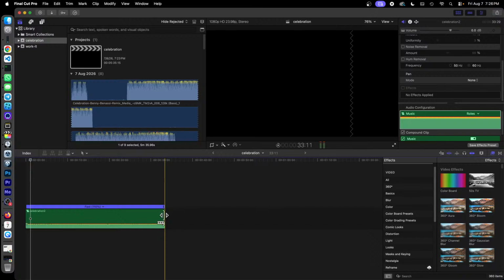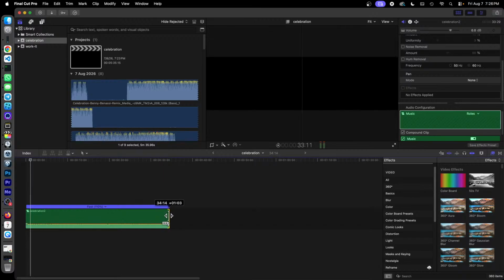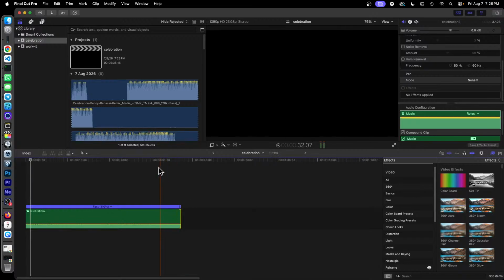What if I extend it a little bit? It's like 33 seconds, a bit short, but where can we actually stop this? I'm wishing we had the beat detection here.